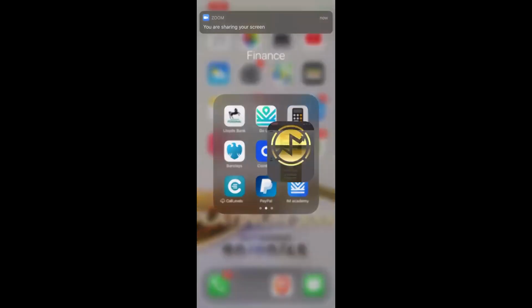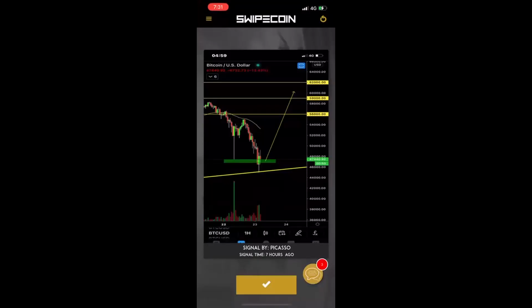Okay, cool. So Swipecoin. Guys, when you first load up Swipecoin, understand that Swipecoin is not an app where you can come on and just keep swiping right and left. You have to be patient and wait for the educators to send out these trades. This is not something you can just hop on when you feel like it and go on a joyride. No. Patience and discipline. So what will happen is, when you're in the Telegram channel, you'll get a notification saying new MT4 trade alert.